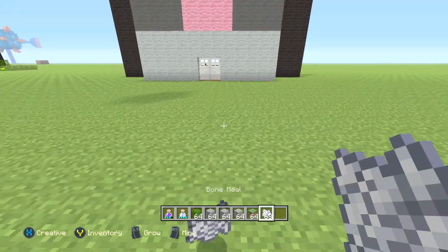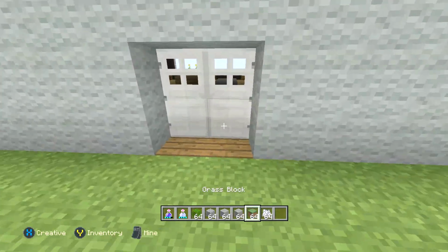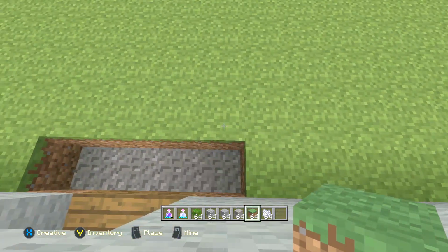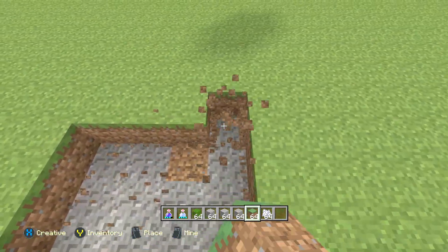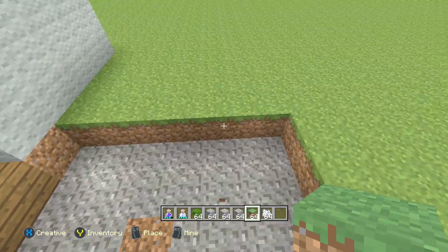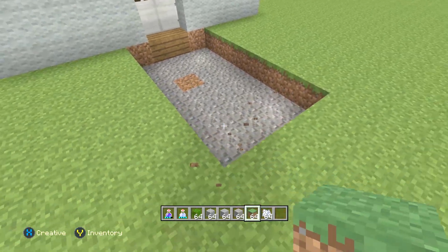So what you want to do real quick is go ahead and go to the front and make a row. Just go ahead and clear out a row of 4 that's centered with the door. And do 7 rows just like that. So that's 1 already. It doesn't have to be exactly 7. This really depends on your preference. I'm not even really counting, to be honest. It's just wherever you think. There you go. So that's 7 right there.